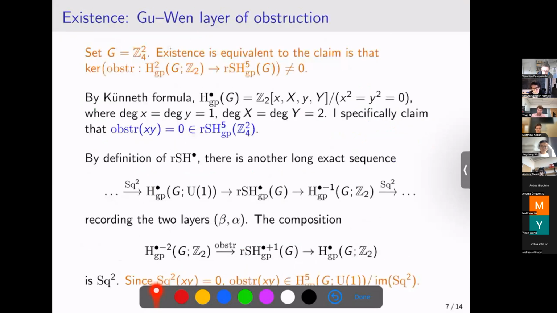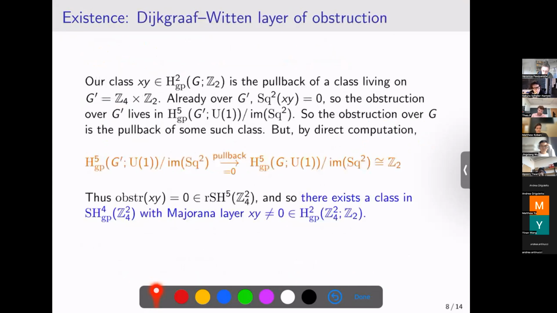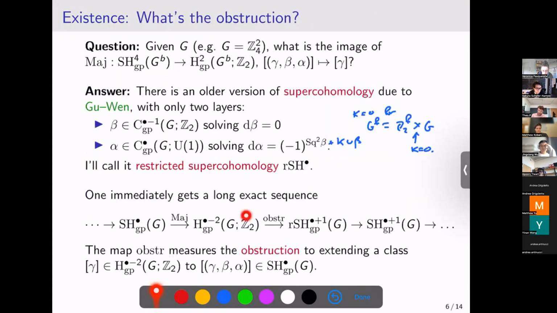So now let me emphasize again that this is a thing that picks up, in the case I care about, a degree 2 class in ordinary cohomology, and writes down something with only 2 layers. There's just 2 obstructions, a Gu-Wen layer and a Dijkgraaf-Witten layer. So it's a comparatively easy calculation to do. And importantly, you never really had to know what that formula involving gamma on the slides a couple times ago was, or at least you can hope to not need to know. You can hope to avoid knowing it, which is the whole reason I'm doing this.